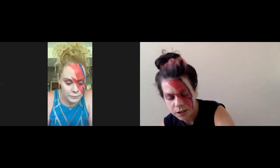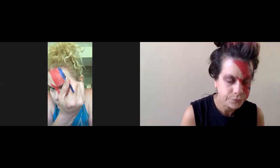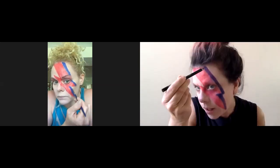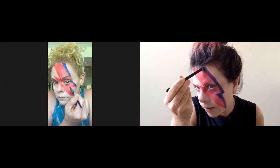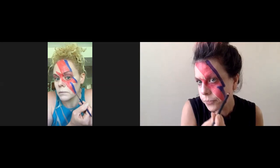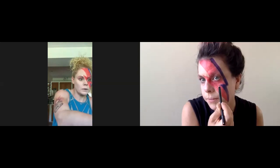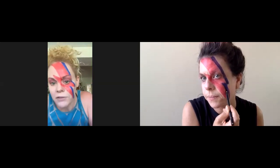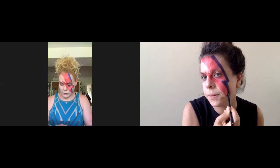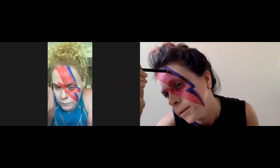Great. So then we can take our black pencil, or whatever you have, if you have more black watercolor, then you can use that. Otherwise, I've got a black pencil and I'm just going to run a line between the two. Should I let this dry for a bit? Or does it matter? It should dry pretty good. There we go. So now I've just drawn in that line.